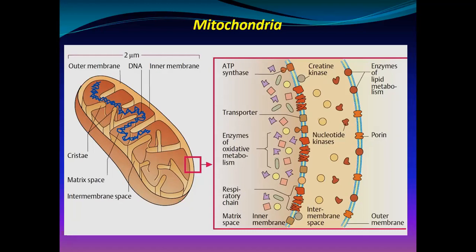So you can see now what is happening. The outer membrane is there, the inner membrane is there, and you can see the respiratory chain. You would have done this in your A level. That is the respiratory chain, or electron transport system. And then several proteins are in the inner membrane.